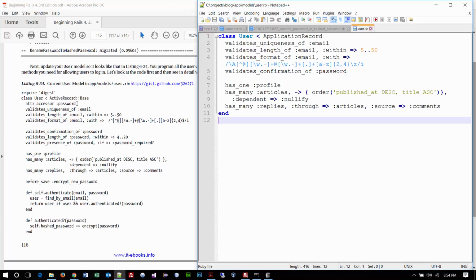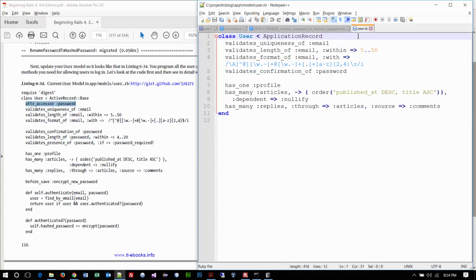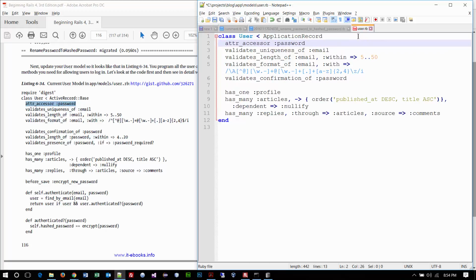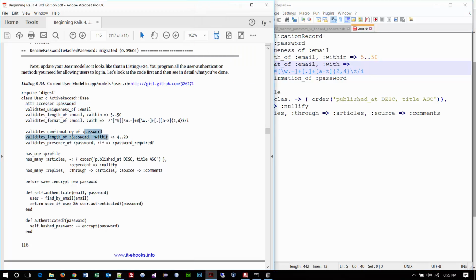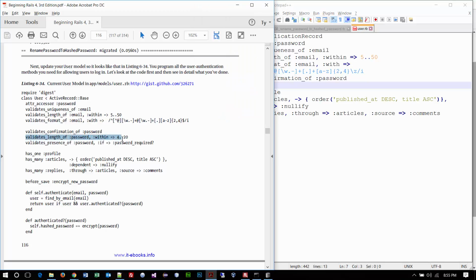Right up at the top here, we're adding a little directive where we're going to be looking at the password. How we're getting to the password is what this is going to do. We have the validate statements. That stuff's all okay, so we're good up to here. And then it looks like we're going to add a few lines. Right below that password validation, we're going to add these two.